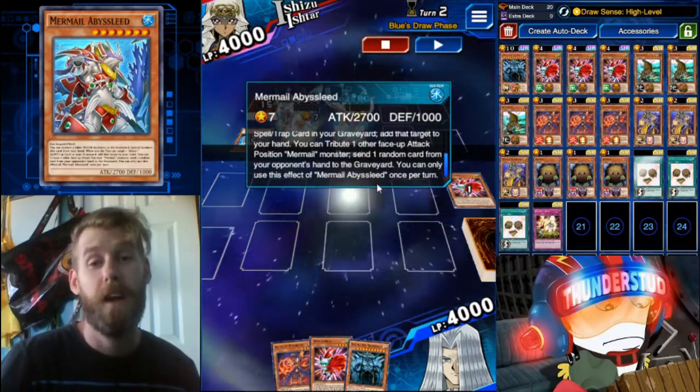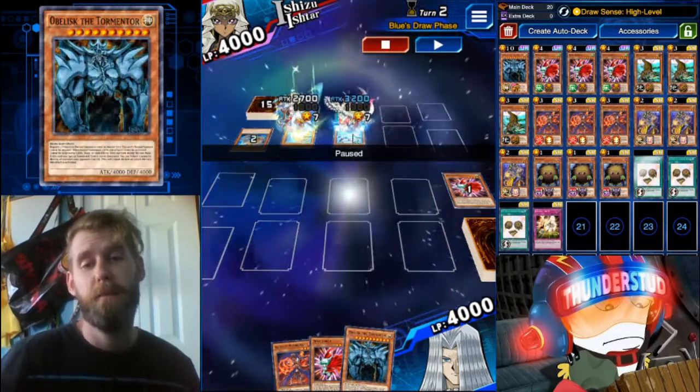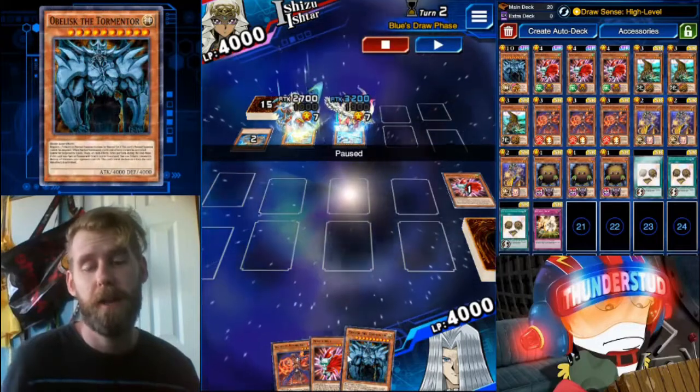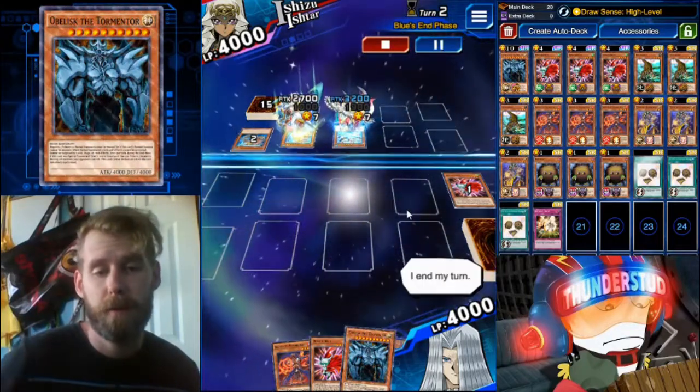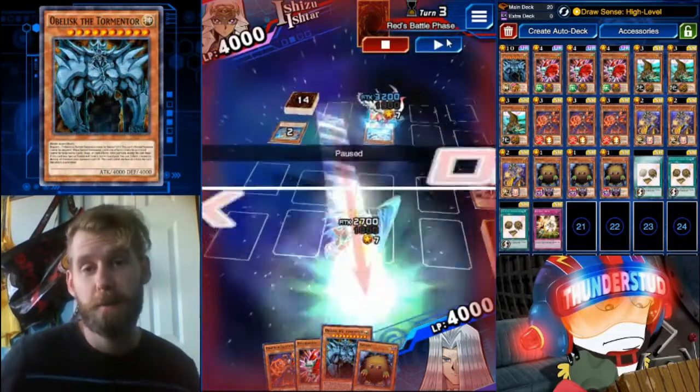Ooh, man. I was mad. I pulled a god hand like this, and he hit me with a random discard. Now I can't. What am I gonna do? I can't bring my Obelisk out, right? Heart of the Cards got me. Heart of the Cards has my back.